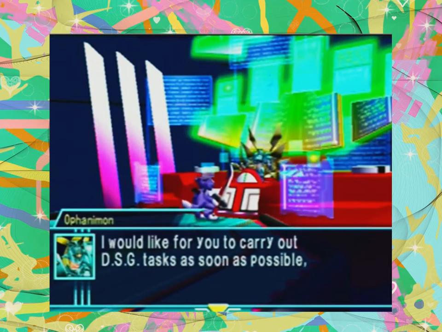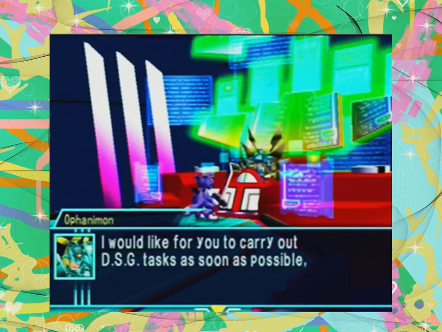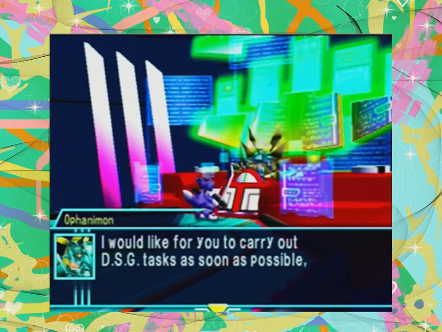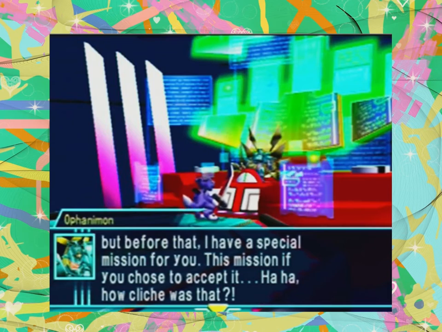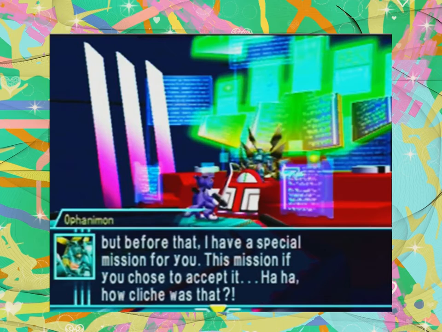But you were created for this job. I would like you to carry out DSG tasks as soon as possible. Before that, I have a special mission for you. The mission, if you choose to accept.